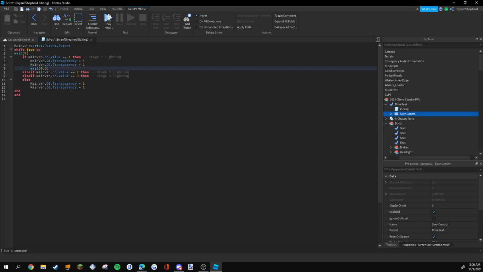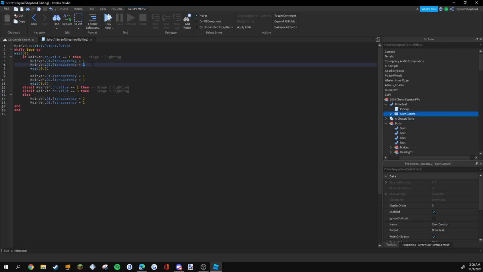And then if you want, you can just copy this, paste it, and then with the main one, D1 transparency, if we make this 0, that means the light's going to turn on automatically. It's going to turn on for 5 seconds because the wait time's 0.5. The D2 is going to stay off because its transparency is 1, so it's not going to turn on, basically making the block appear out of nowhere to turn on. So if we wanted to, we could just make this 0, then this light would turn on, but the D1's going to turn back off. It's very simple and everything.